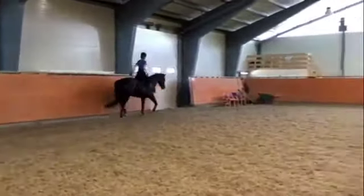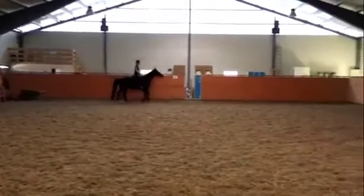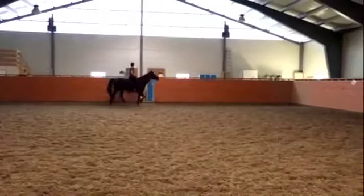So even here, what I'd like to see is for you to ask this horse just to swing a little bit more actively forward. So in other words, just making the horse swing a little more actively as you go, asking for just a little bit more than you're getting there. Of course, we want that trot stretch to be more consistent than it is.